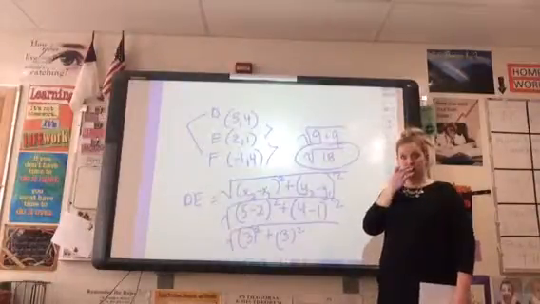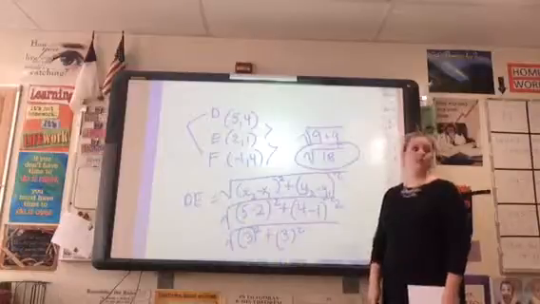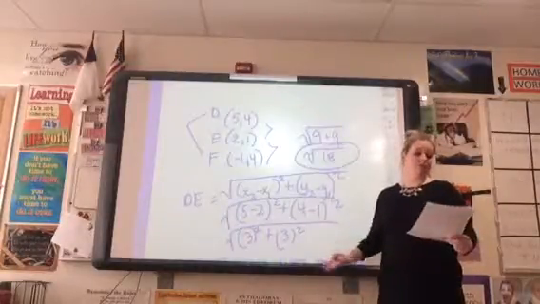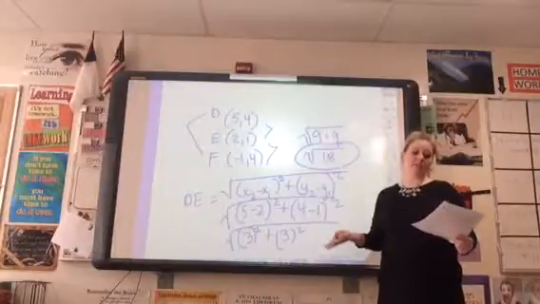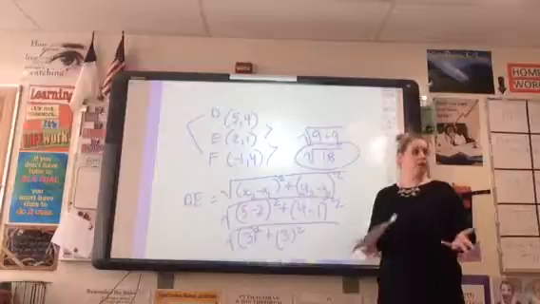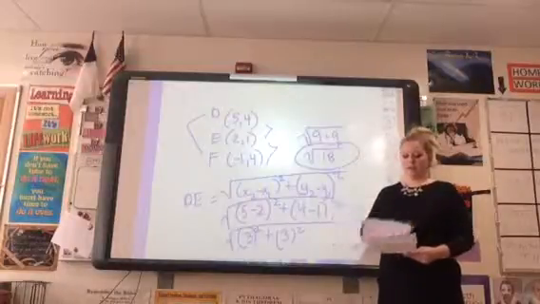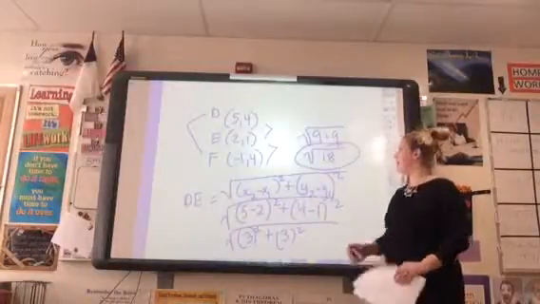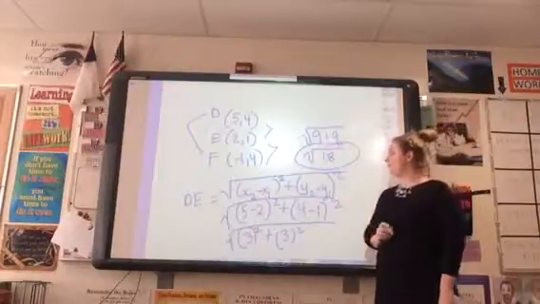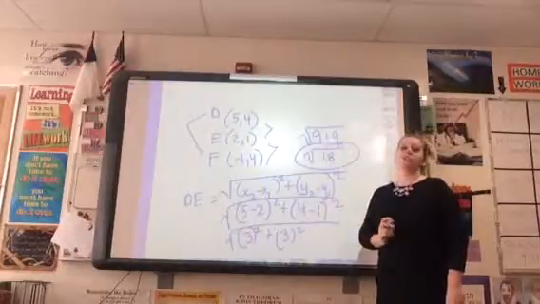Now, do I need to do EF and DF, or do we know the point? We know the point. Whatever they're equal to, at least 2 of the sides should be equal because it says it's isosceles. So that could help you check yourself too, to make sure you're doing it correctly. At least one of them probably should be the same as this one. But it's really just using the distance formula.